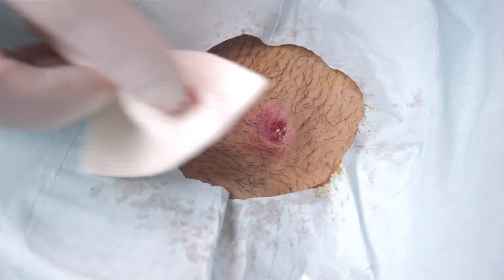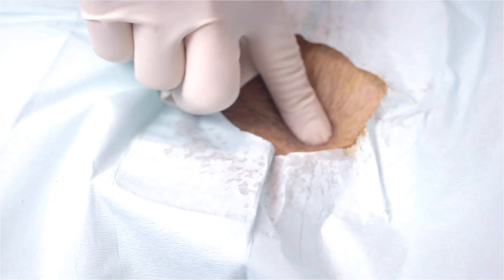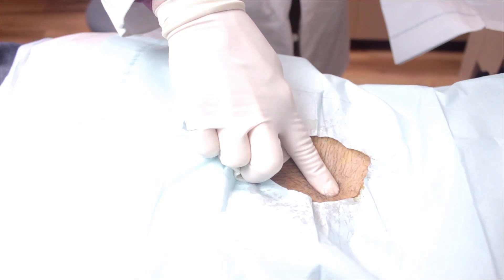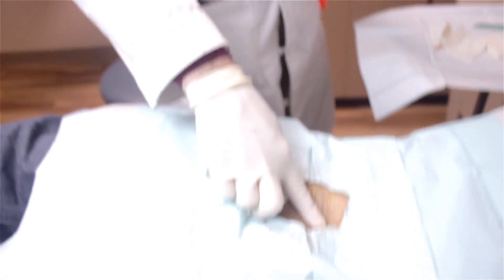Let me blot it one more time and then pour it on thick. I'll hold it for 60 seconds — it creates an artificial scab right in the wound. After the 60 seconds of holding pressure, we'll see if it needs another application and more pressure. You can actually leave here and shower tomorrow morning and treat it as a wound with a scab on it. Eventually the scab flakes off and when it does, the wound is healed underneath. It's great stuff.